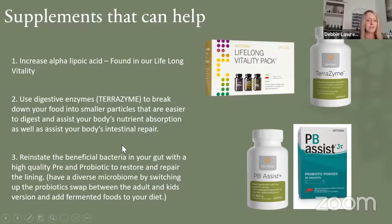Definitely use your digestive enzymes, which with doTERRA it's called Terrazyme, and this is to break down the food into smaller particles that are easier to digest and assist the body's nutrient absorption, as well as assisting your body's intestinal repair. So remember, we're coming at this as a way of healing leaky gut.